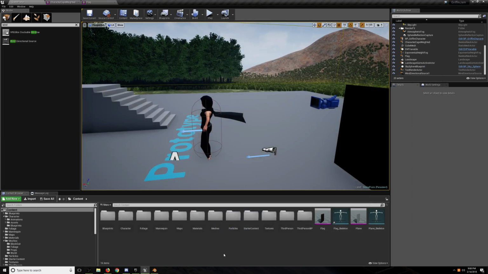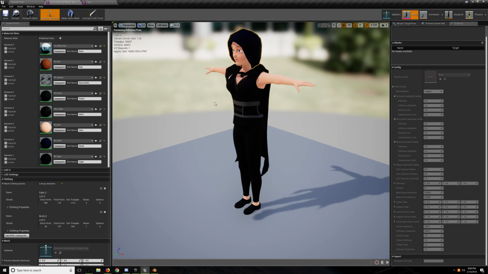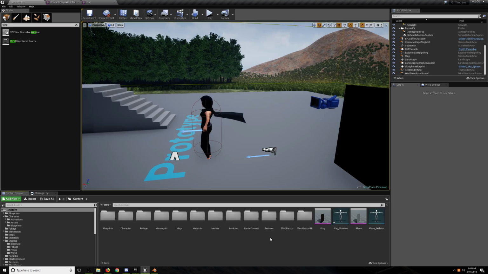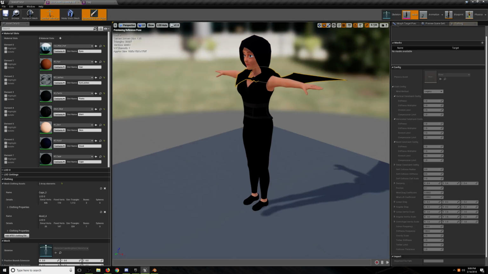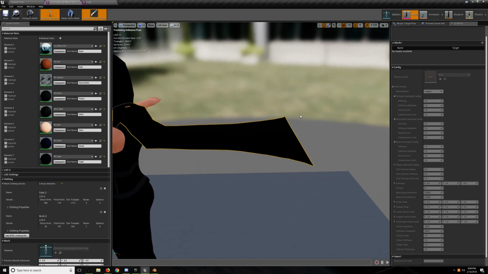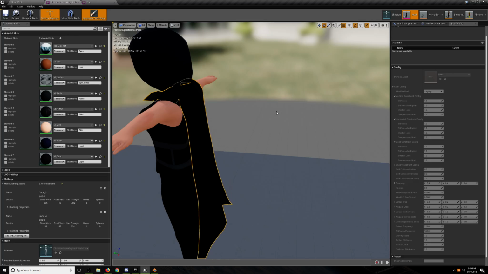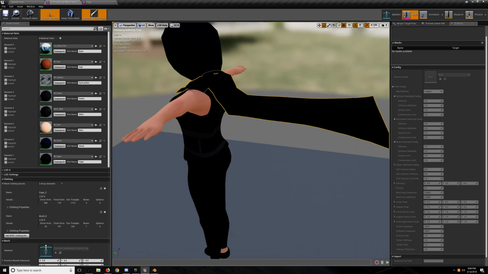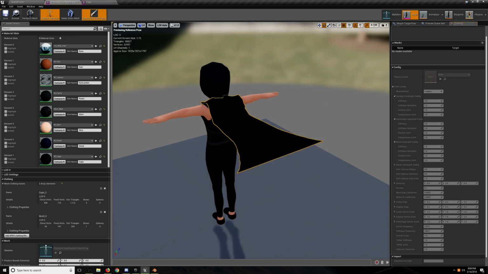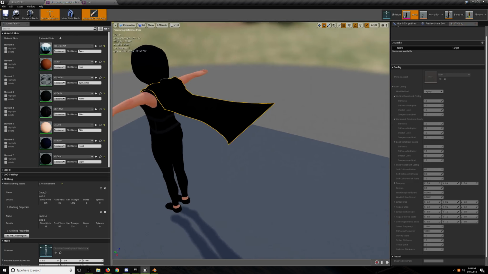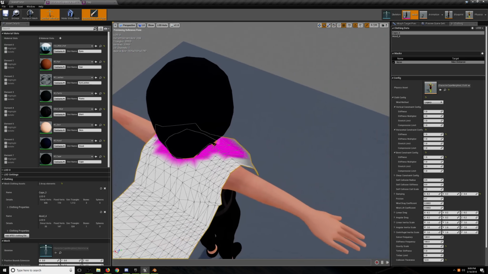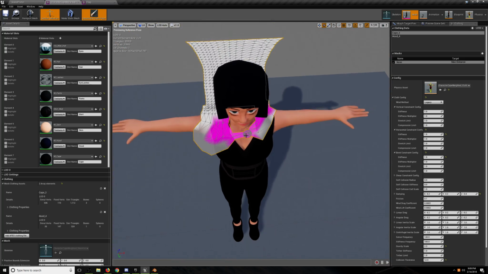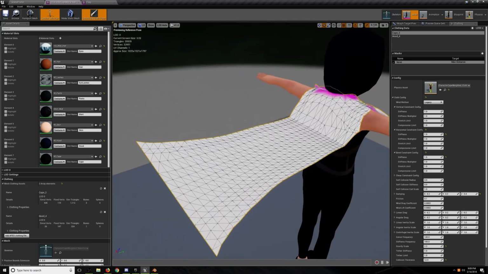Okay, so upon import, a couple things you may notice. One is that if I select this, I activate cloth paint, I hit H, it simulates fine, just as a cape there. I'll show you, well, I kind of expected to be able to paint it here, oh, I had to select it here. So we have a really, really simple, just fully locked part. The front has a little bit of weight to it, and then the rest of it is just fully simulated.